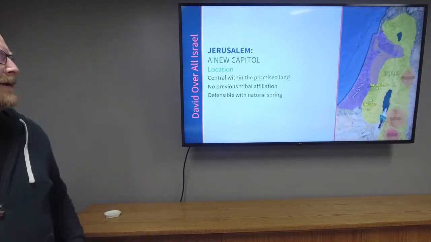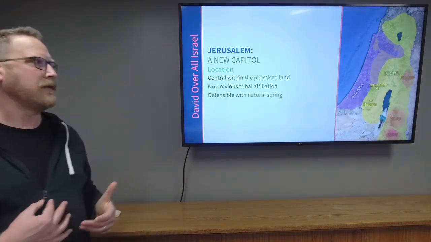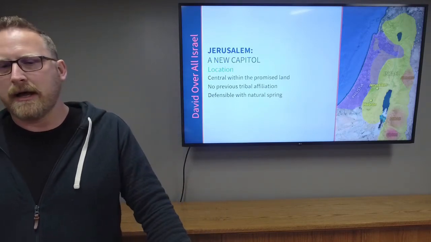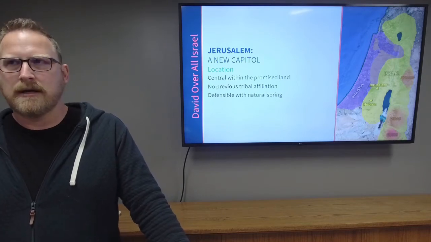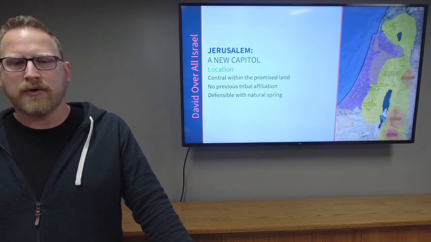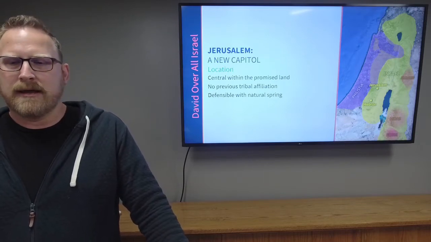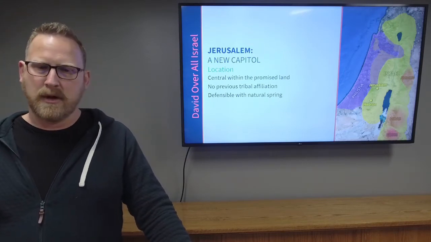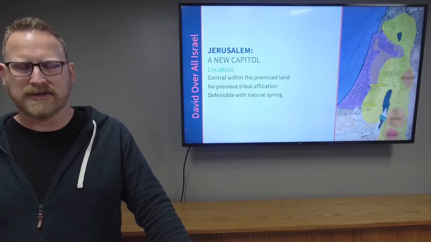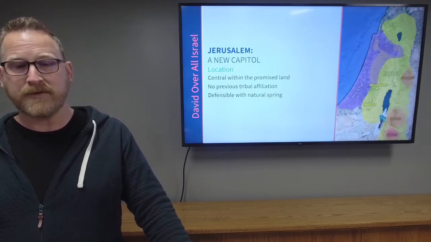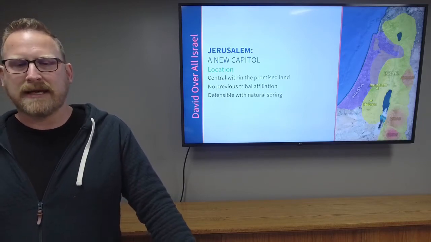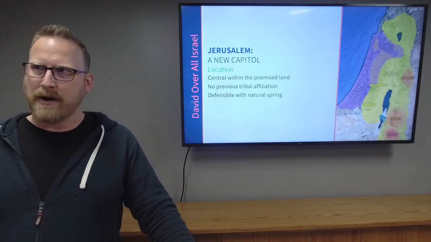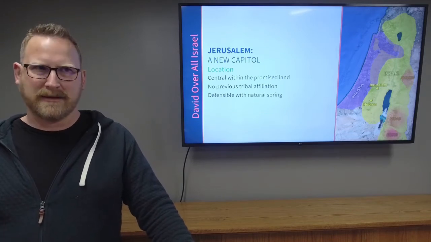So, at this point, because David is no longer king of just Judah, he decides to have a new capital. This new capital is a city called Jebus, that is inhabited by the Jebusites. We now know it as Jerusalem. It was not under Israelite control until David. So in all those years up to that time, Jerusalem was not one of the major cities inhabited by God's people. The location was probably chosen because it is more central within the Promised Land, and it had no prior tribal affiliation because it was a Gentile city still at this time.